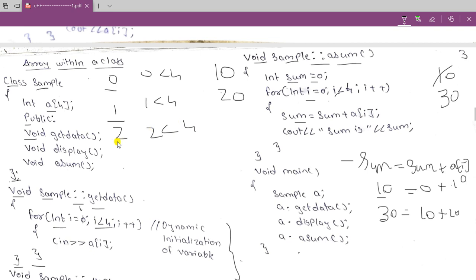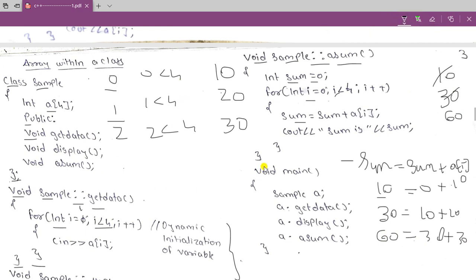In a of I, at the third element place, what element have we stored and printed? The value 30, okay. So sum equal to sum plus a of I. What is the sum here? 30. So we have read the element in a of I on the third place, 30, okay. 30 plus 30, 60, okay. The 60 value is stored in sum, and sum we have printed here. So sum will be printed as 60 and 30 will be ignored, okay.